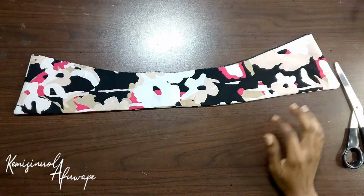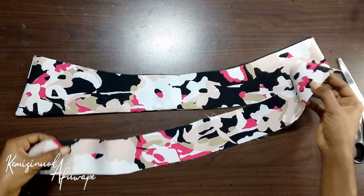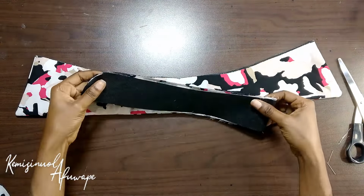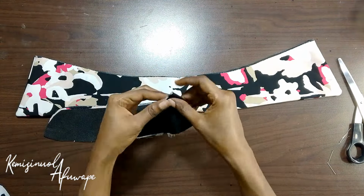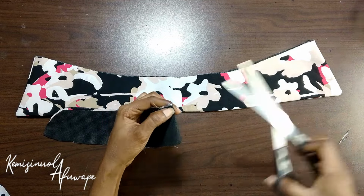After notching, I'm going to be bringing in my collar stand. So I also notch this one. I've notched the down part. I didn't notch the upper part. So it's important to notch the up and the down part.